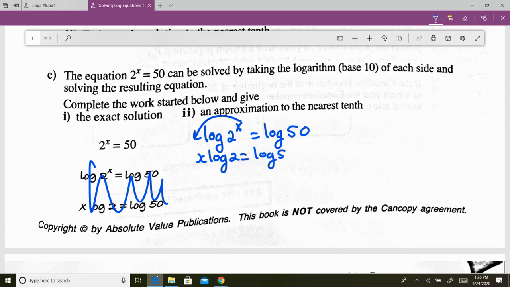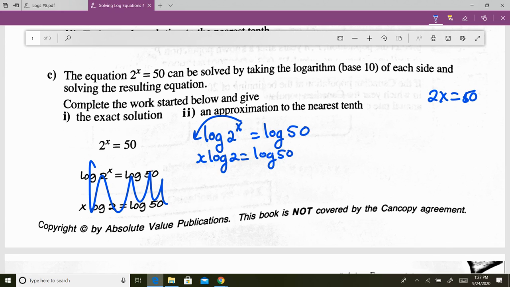Now, the benefit of this is you can use algebra now, your basic regular algebra skills, okay? Because even though it doesn't look like anything you've ever seen, this is the same as this. It's the same as that. It's just, instead of having a 2, we have log 2. Instead of having a 10, I guess I can make that a 50. We have log 50. What I'm saying is log 50 is just a number. You can punch it in your calculator and get it. It's like a decimal.